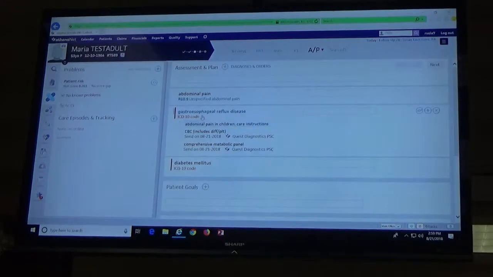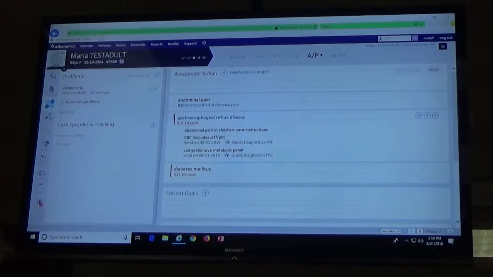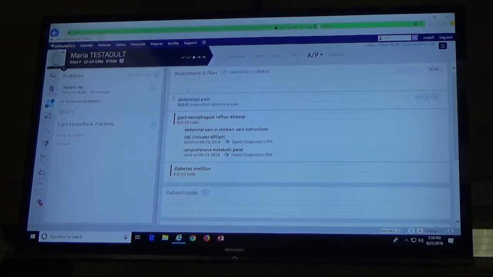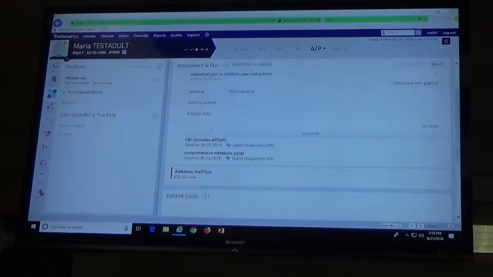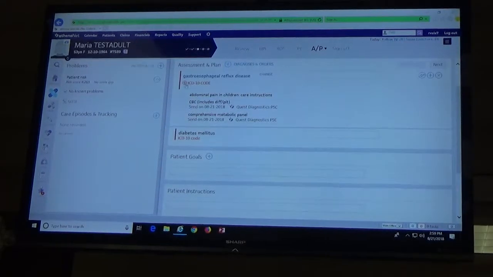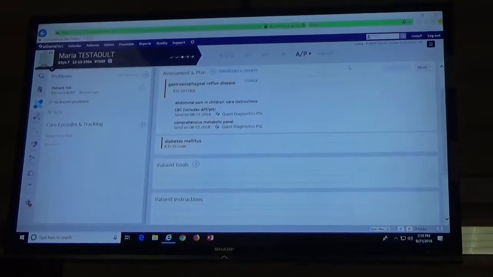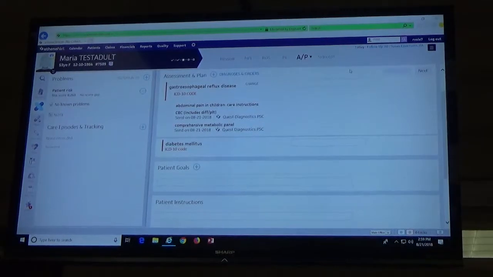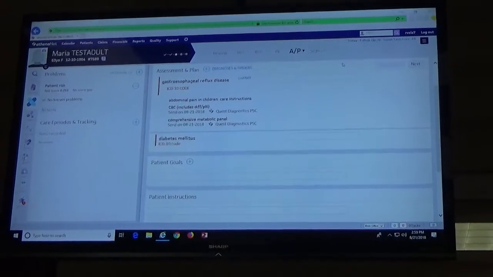So it's also there at the top of your A&P. See where it says assessment and plan at the very top, and then it says diagnoses and orders? If you click on that plus sign up there, you can add your diagnoses as well. When you put in a diagnosis like hypertension, it'll pop down below and give you a choice of whether this is essential hypertension, primary, secondary, and then once you click on a diagnosis, it'll also give you a choice of a workup, whether you want an initial workup because it's the first time you've diagnosed it, or a follow-up workup, and it'll give you clues of what those workup suggestions are. So it helps guide you through that.